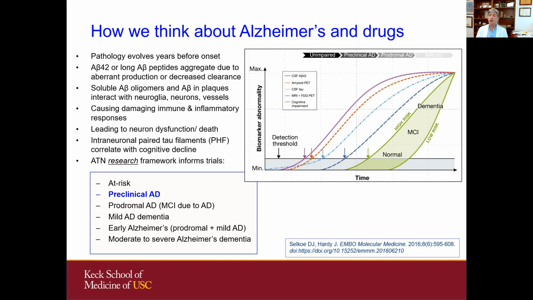We also think of prodromal Alzheimer's disease or mild cognitive impairment, where somebody has a positive amyloid biomarker, a positive PET scan, but also unfortunately has memory impairment and cognitive impairment, but not to the degree that they have dementia, that they have impairments in activities of daily living. The reason that prodromal Alzheimer's disease is so important is because this is the group of people who have been treated with antibodies and other drugs recently. And this is the group of people on whom an antibody you might have heard about, aducanumab or Aduhelm, was tested and controversially approved.